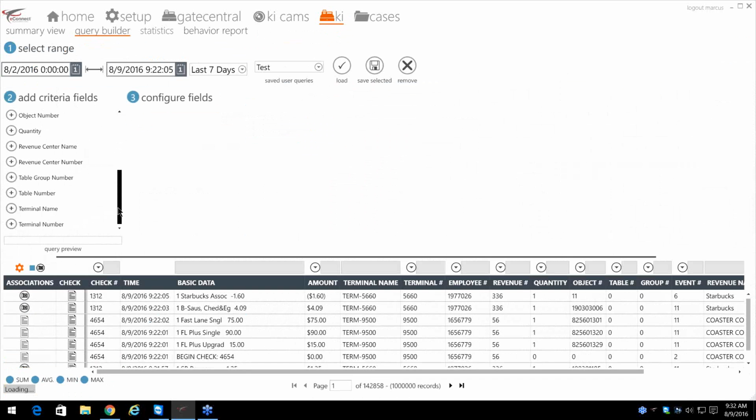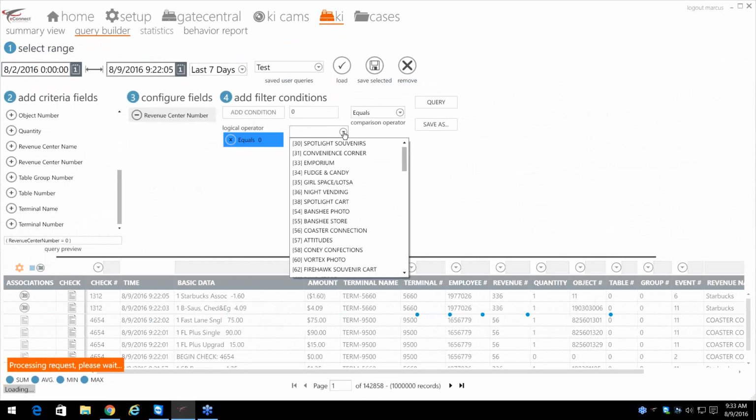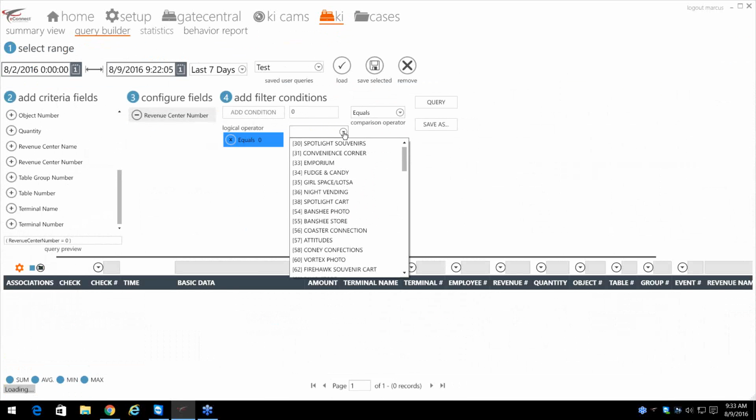Some of the other things I might look at is, when we initially sign on with the client for investigation hours, one of the things is, because we are a third party, we don't know what type of items they sell, what their price ranges are. What we'll do is we'll go to Revenue Center, click on the drop down, and then start going through their different revenue centers. Generally, it's usually 4 or 5, and then we can figure out what type of items they're selling there. Is it a cafe?